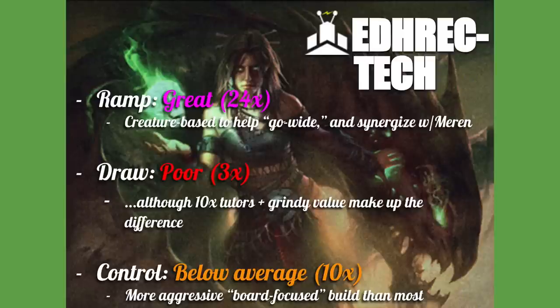So looking at the fundamentals, ramp-wise, we are in great shape. That's why it's hot pink. We've got 24 ramp effects, and they are creature-based. That is for two reasons. One, it helps us go wide once we eventually do draw into our Overwhelming Stampede or our Dragon Throne of Tarkir. There's nothing saying that mana dorks cannot attack, especially if it's for lethal damage. Also, mana dorks just synergize with Meren pretty well, better than like a Farseek or a Cultivate would, because when they die, you get an experience counter from Meren, and they can just come right back, unlike Cultivate and Kadam's Reach, which are, you know, one-time use.